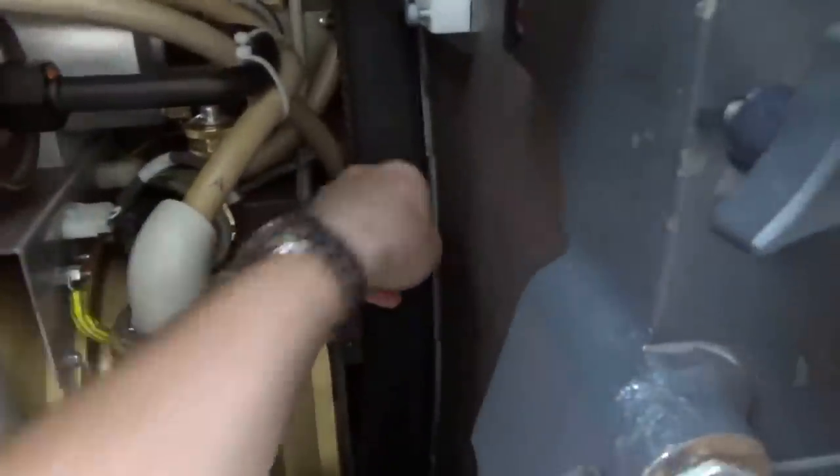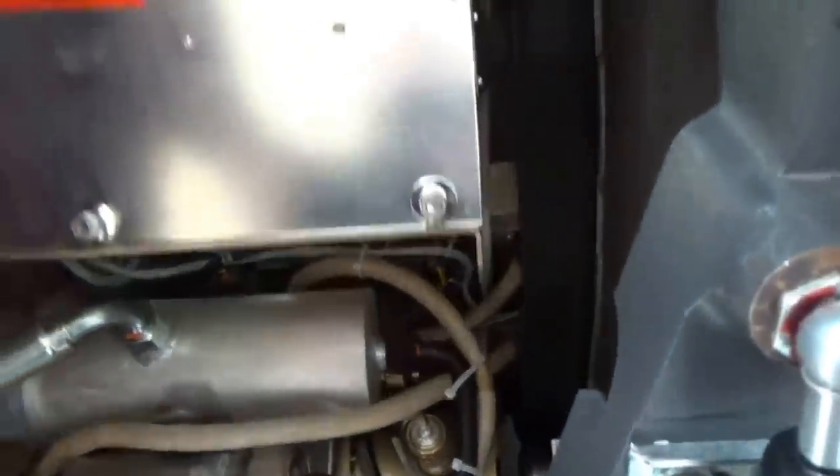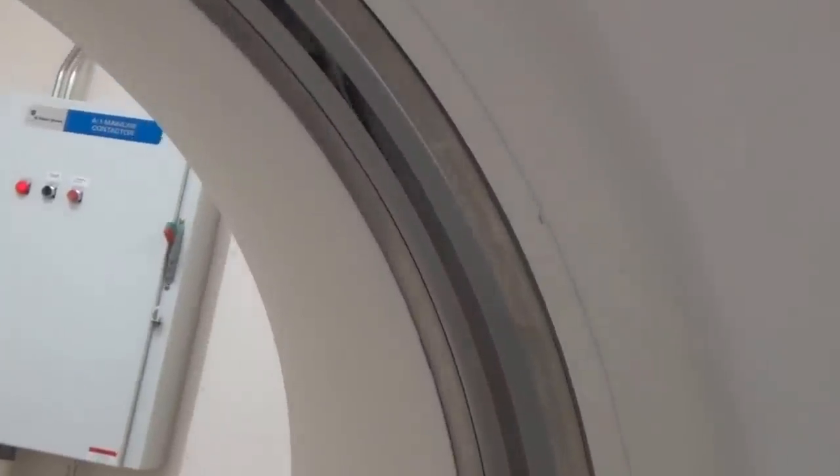You can see the belt in here, and that giant belt is driven by this gigantic electric motor. This is the rotating part of the gantry on the inside. As we spin around, you can see this whole thing — it's a gigantic bearing. And you can see down in here, that's the window that looks out into the patient area inside the bore. If we come around here, you can see the other end, and there's the window.